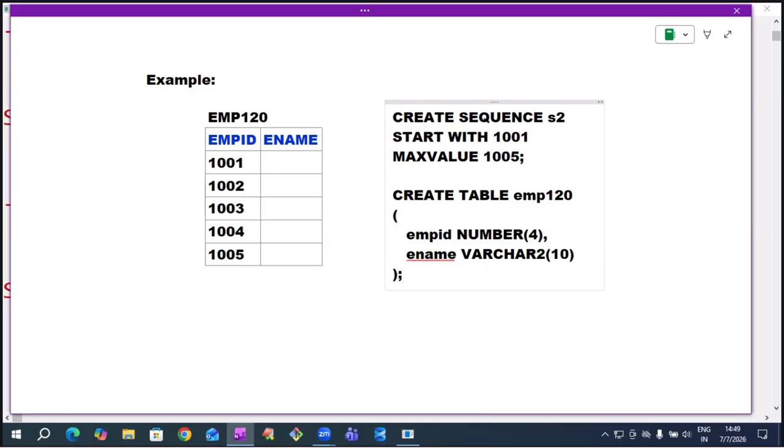Bracket close, semicolon. So table is created, okay. Now insert the records now. How to insert? Observe. Insert into EMP120 values. Listen carefully.